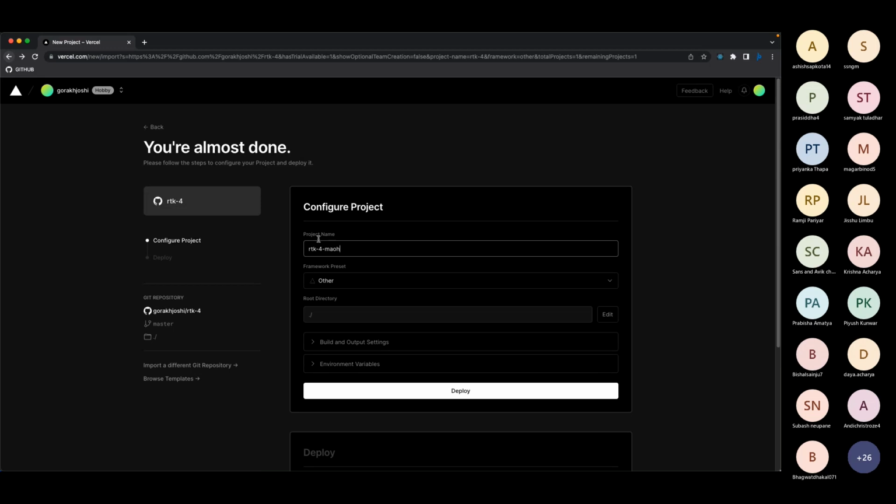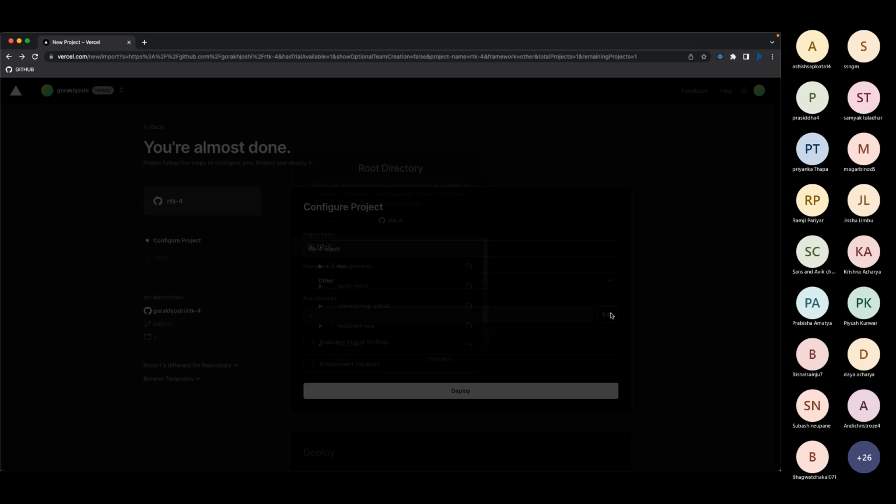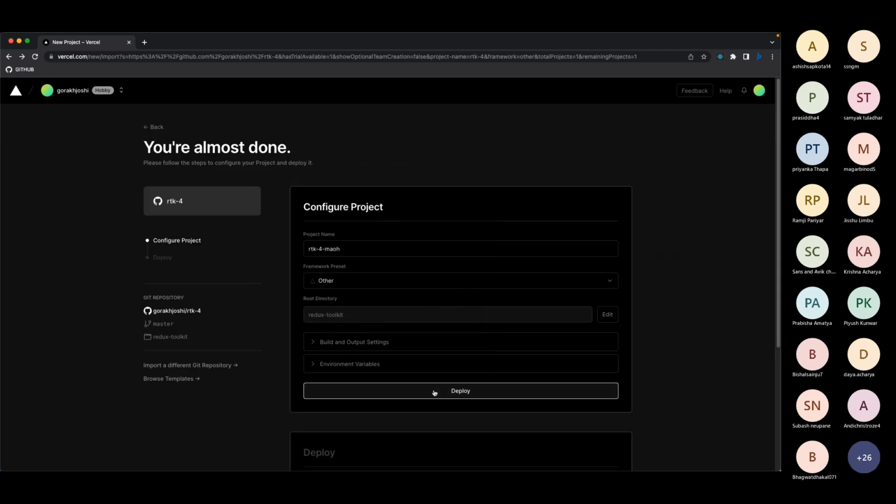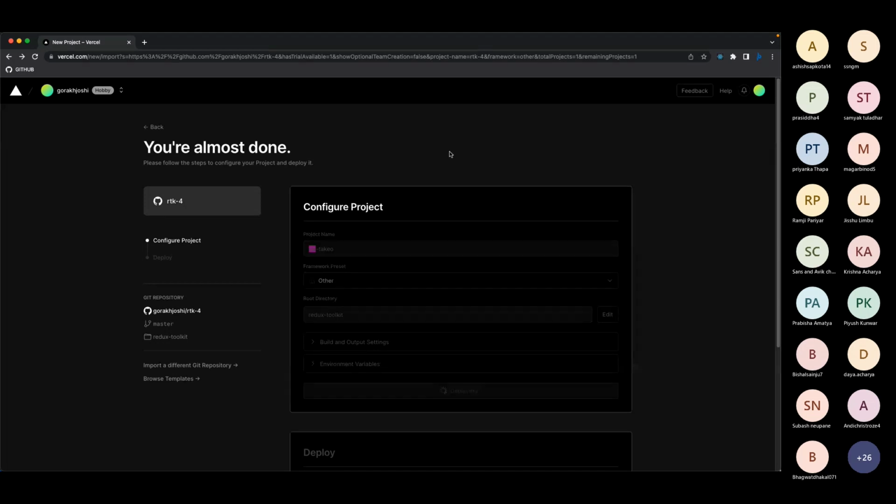Can I do it here? Yeah, I can do it here. So this is inside Redux Toolkit, and I want to deploy this folder actually. Let me see if I can do it one more time. Let me add RTK take you. RTK means Redux Toolkit actually.